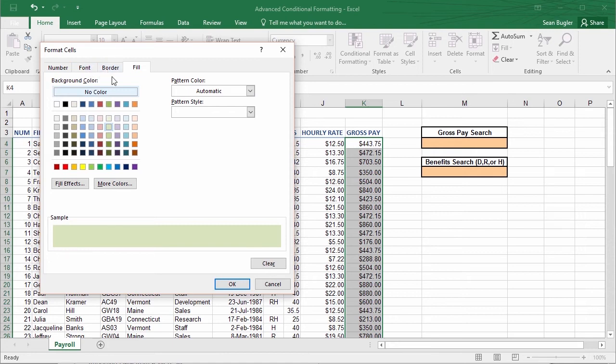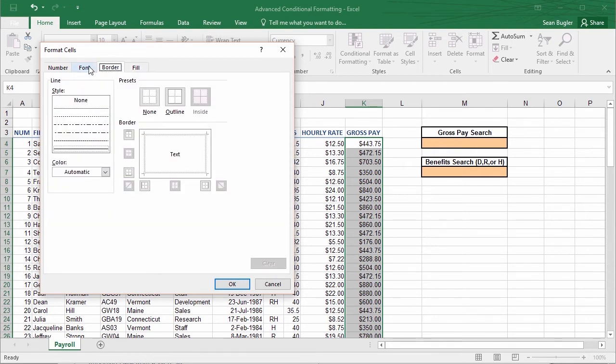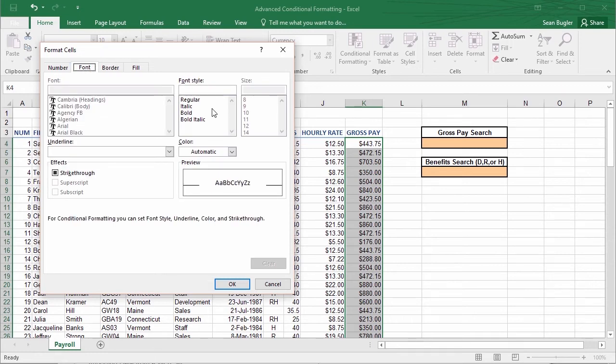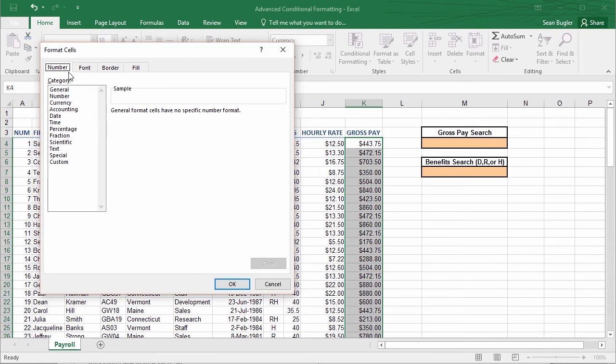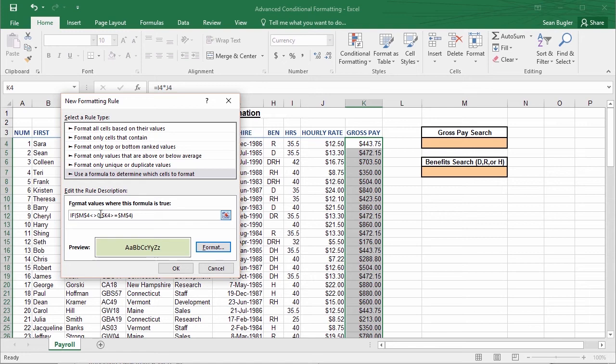Now, of course, you can change anything about the cell, whether it's the fill color, border style, font style or color, or even the number formatting. This can all be changed here. Once you've made some adjustments to the cell as necessary, you can click OK. Having verified that your function asks the right question, we're going to lock it in and click OK.